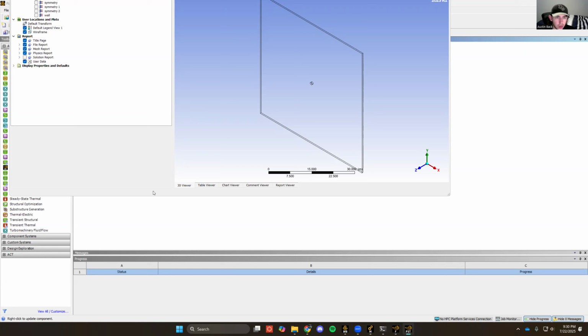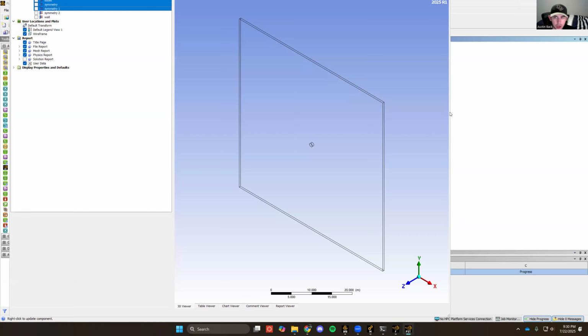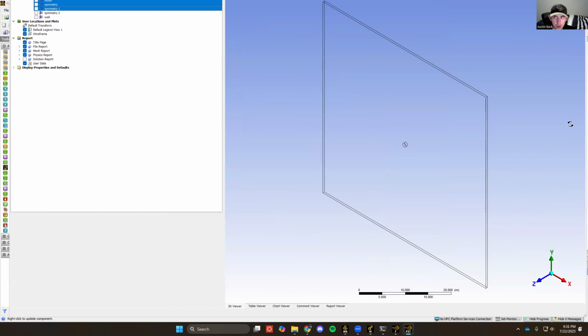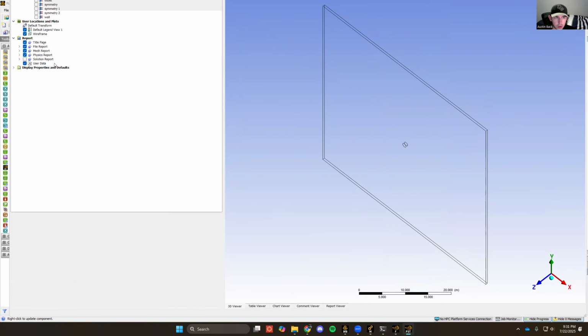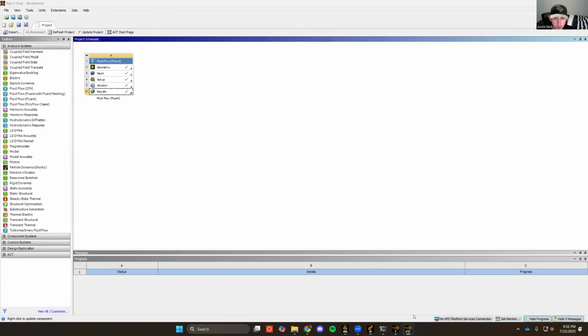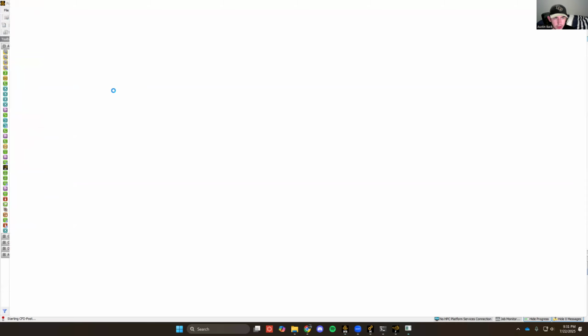So once this is open, I'm not really sure why it opened all the way up there. Kind of weird why it opened all the way up there. Let me close this real fast. Let's open it again. I hope it doesn't open all the way up there.